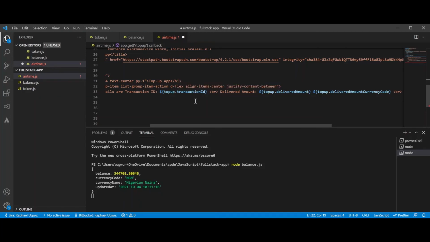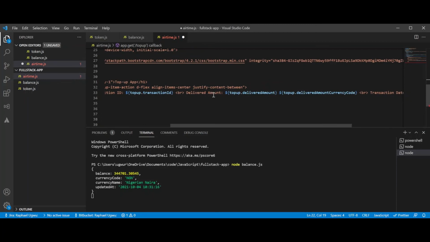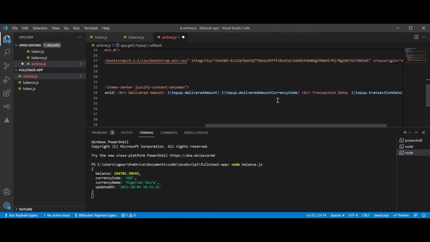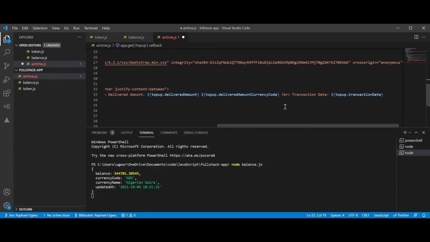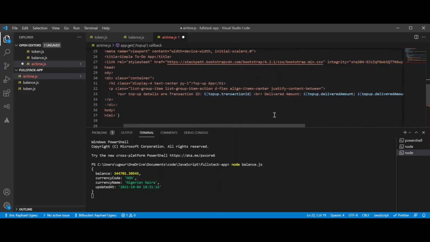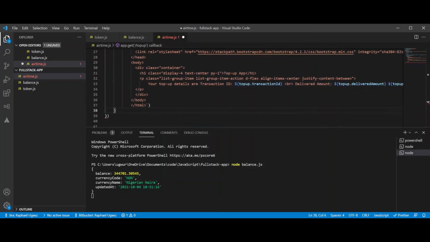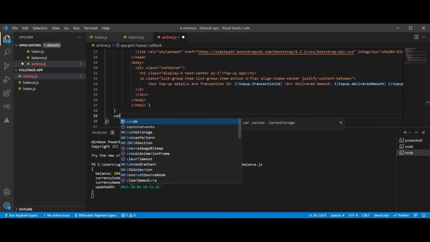So here we'll choose to highlight the transaction ID, and for the delivery amount, we want to highlight the delivered amount, the figure, as well as the currency code, which is basically the currency denomination which this top up was made in, right? We'll also highlight the transaction dates where the top up was made, right? So let's complete our try catch statement.